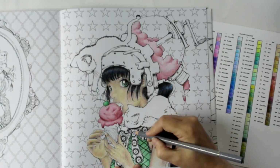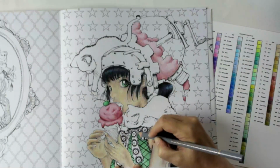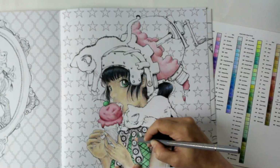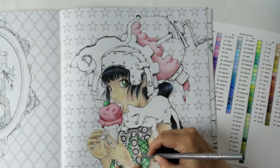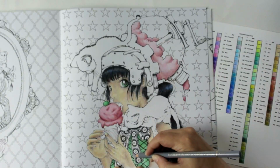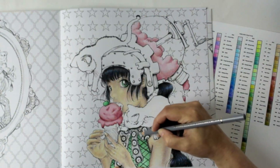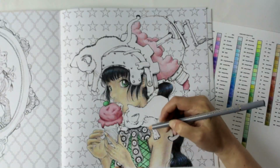Think I could at least do the background of the ribbon and the blacks. And then we could bring the greens and the pinks back for the center parts. Trying to keep the color scheme very, very simple.